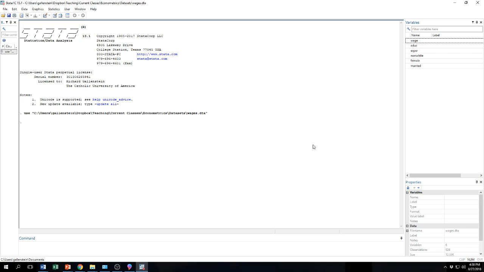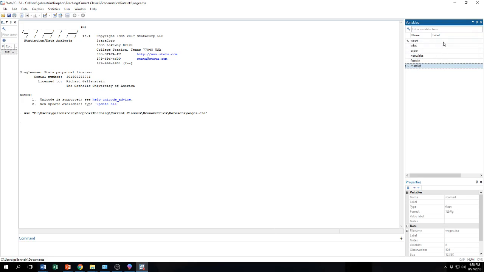Now that I've done that, STATA has a data set that it can use. It has a data set inside. We can know that for sure by looking over here at the variables. Before it said there was nothing that could be listed. But now that we've imported the data, now there's a data set. And these are the variables that are in that data set. Let's see, there's 1, 2, 3, 4, 5, 6. There are 6 variables in the data set.